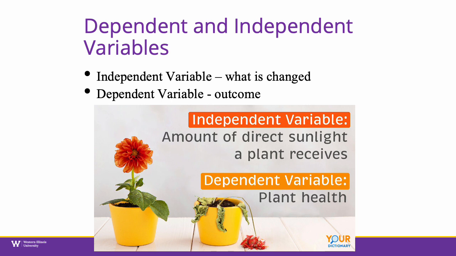I can vary that. I have a couple of windows that get a lot of light and a couple that don't. And if I move one plant to the other window, does it do just as well as it did before, or does it need to go back to the window where it got more light? And so I can look at the plant health. I change location, I change the amount of sunlight, and therefore I can see the impact that it has.